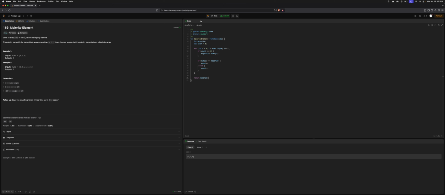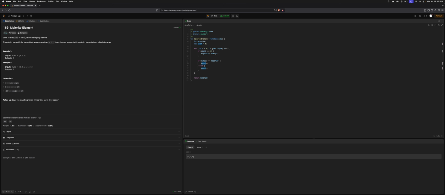So just to play computer for a second, if we put in this array here, the first element going through will be 3. So majority and count equal 0. For the first element in the array, does count equal 0? Yes, it does. So the majority is nums[0], which is 3, so we'll set it to 3. So now the majority equals 3. If nums[i], which is 3, is equal to the majority, which is true, we'll add to the count.